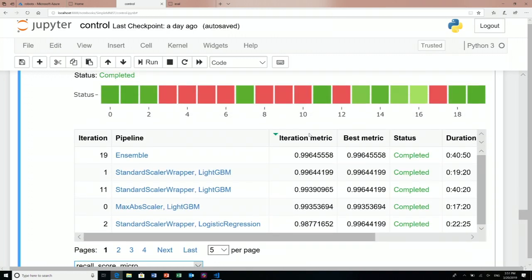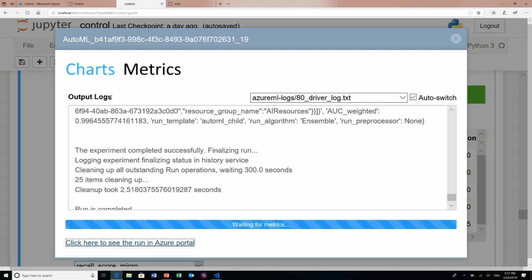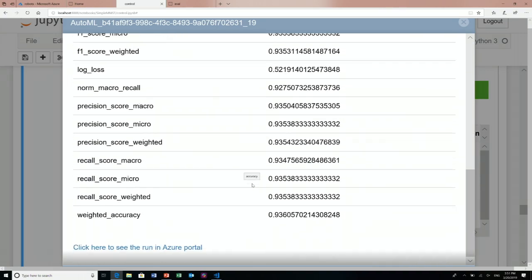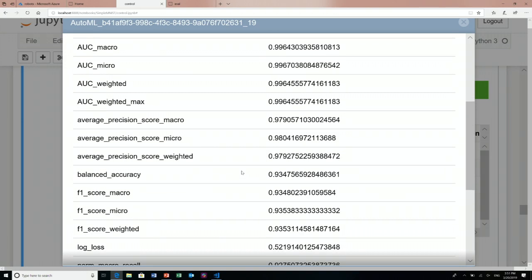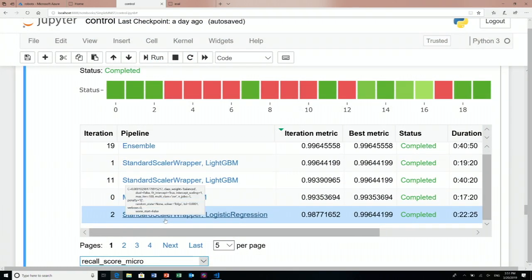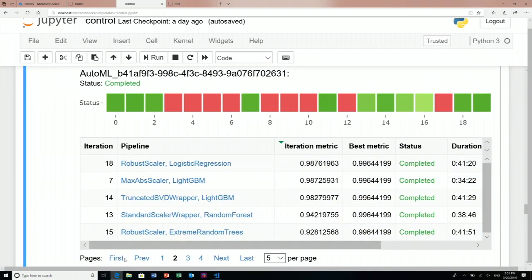And for a specific model, we can dive in and try to understand a little bit more about that model and what's going on behind the scenes. We can see the charts and the metrics for the specific run, all the accuracies and metrics for the specific model. And I have the different model names, so I can later dig into them and try to understand better what these models do and whether it's a good starting point for diving deeper.